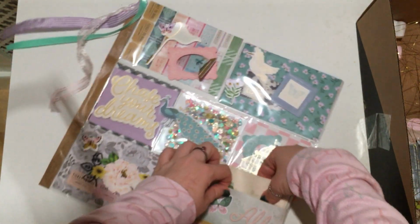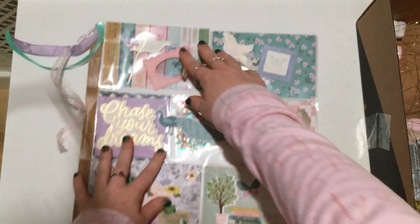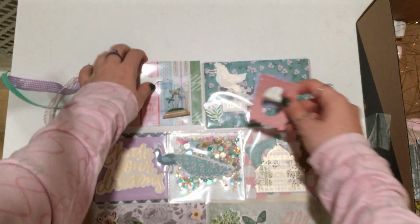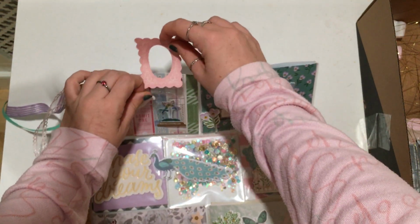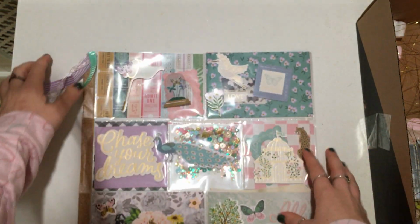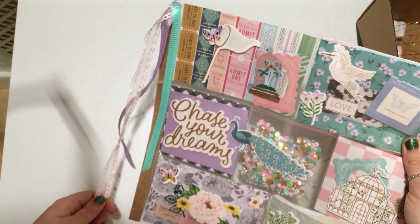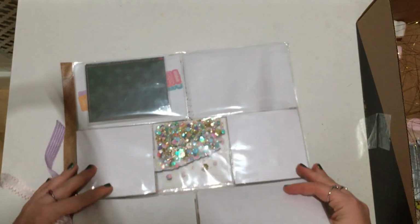Oh, thank you very much for this, Beck. It's absolutely beautiful. And don't worry, I will fix this. I'll just stick that in there for now. And also here is her lace trim on the side. Really pretty. Thanks for that, Beck.